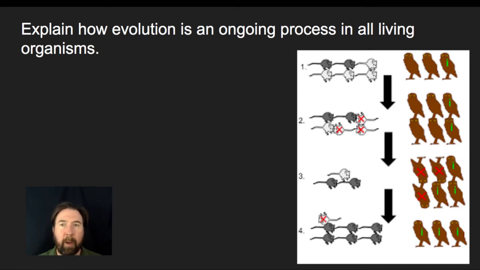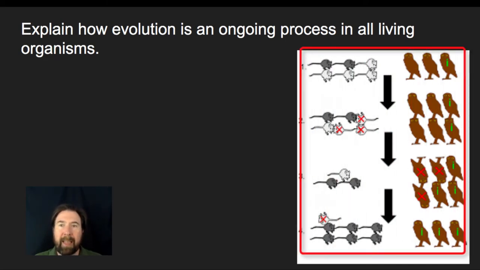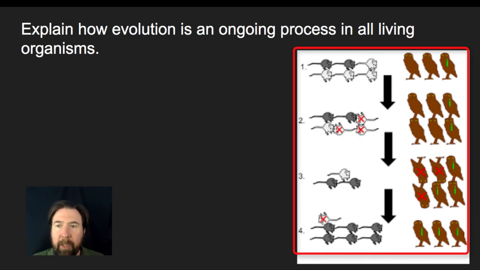So what we see here on the right is an example of the fact that we have two different populations. One is a prey, the mice, and one is a predator. And what we see is that in each generation, there are going to be some variations that occur within both populations. As a result of those things that we see, what we're going to end up finding is that there is a selective pressure. The predator is going to be providing some selective pressure on the prey, the prey is going to be responding to that, and then putting some selective pressure back on the predator species to help determine which individuals will survive and reproduce.